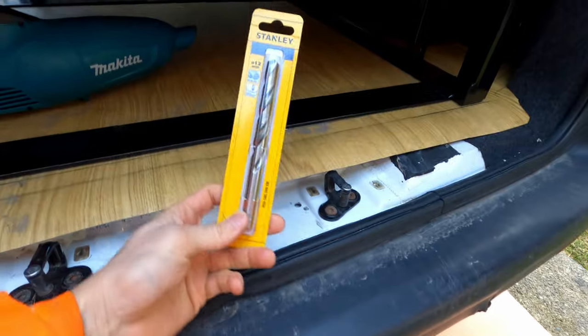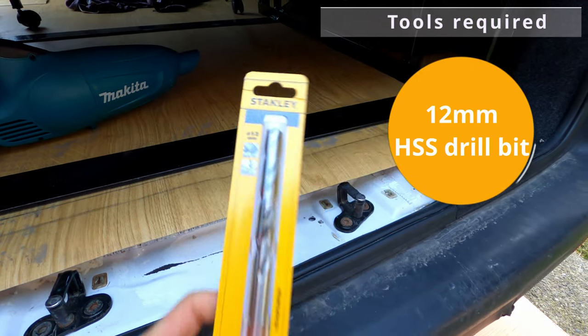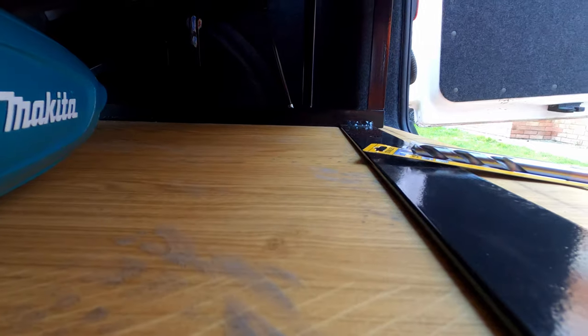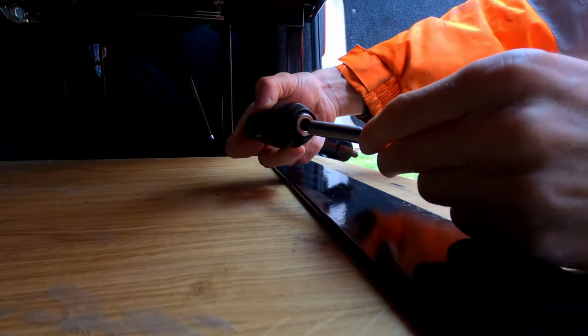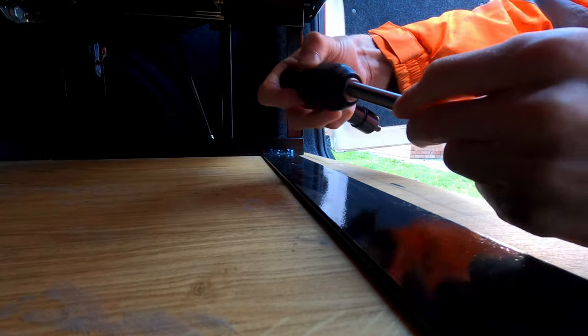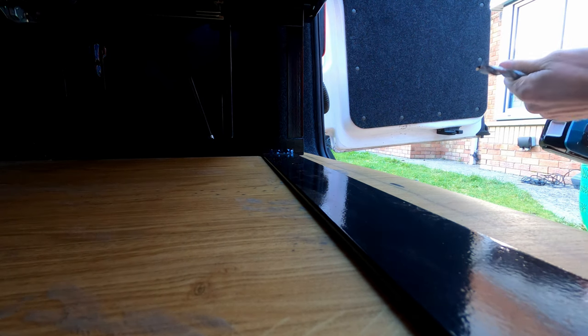And once we drilled our 8.5 millimeter holes, it's time for a 12 millimeter drill bit. I didn't have it, so I had to go and specially buy it from my local hardware store. I think all the kits go up until 10 millimeter drill bits. And it just wouldn't fit into my 90 degree attachment, so I had to feed it directly into my drill.